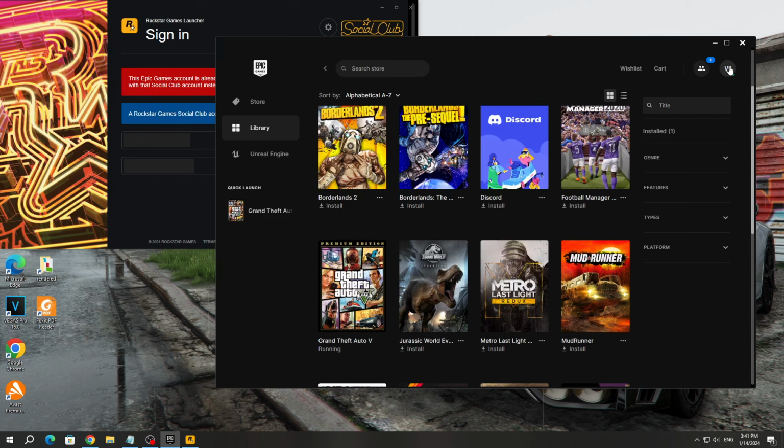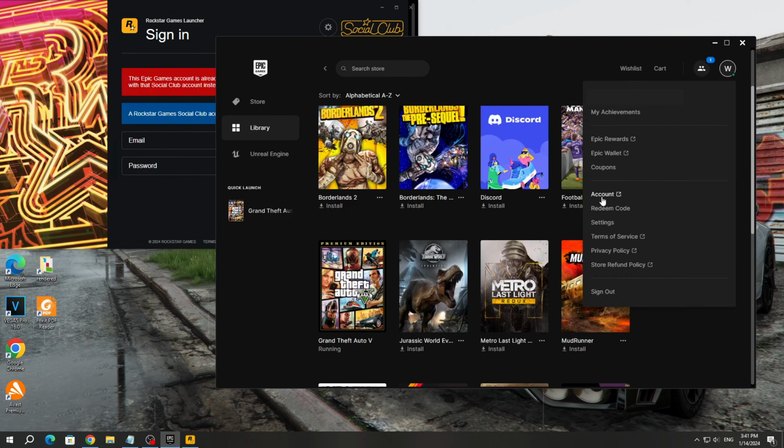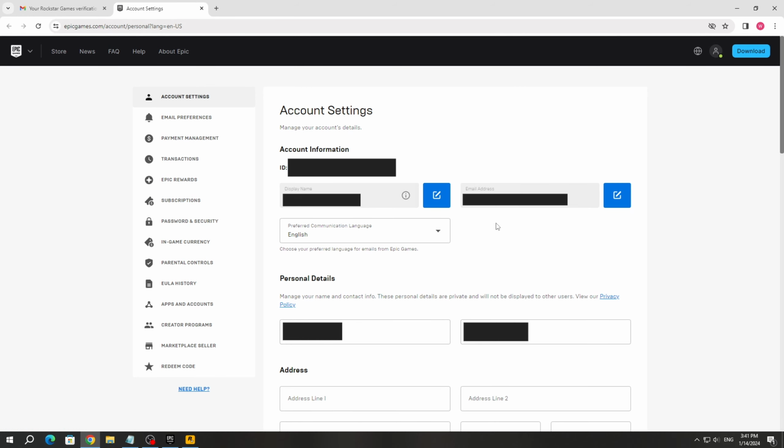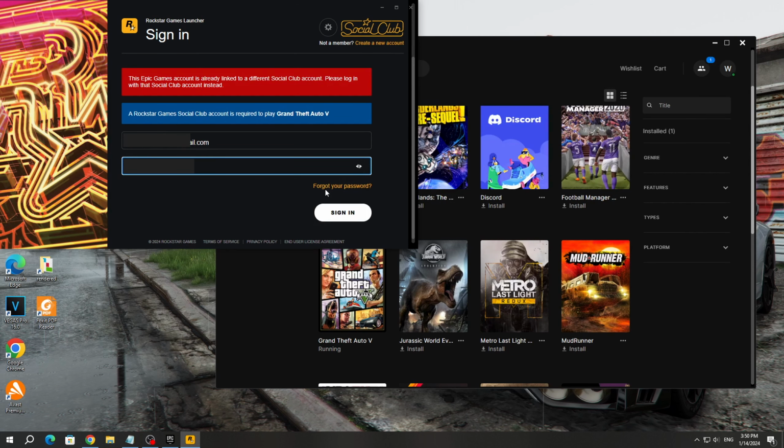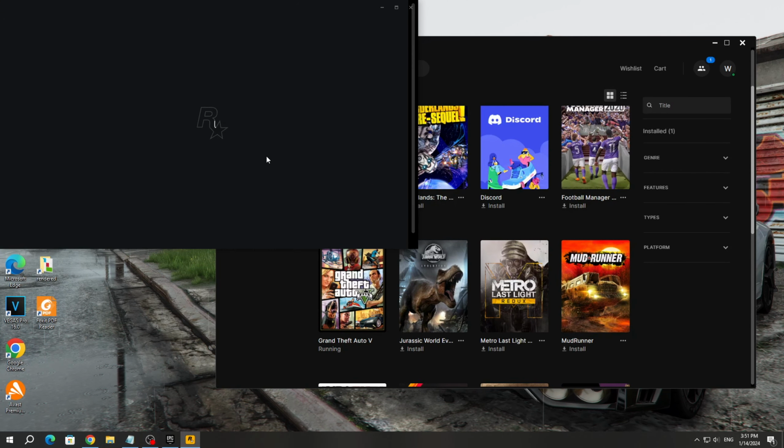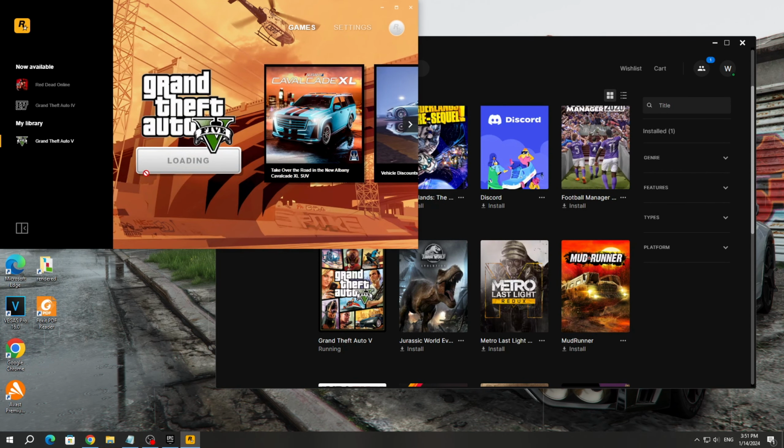Click on the Epic Games account icon and select the account section. After that, you will open the Epic Games website and account settings. There you will see the email of your Epic Games account. You may have used this email to register and link your Rockstar Games account. Or try remembering the email you typed into Rockstar Games after purchasing the GTA 5 game from Epic Games. You can't unlink or link to another account because the game has already been activated.